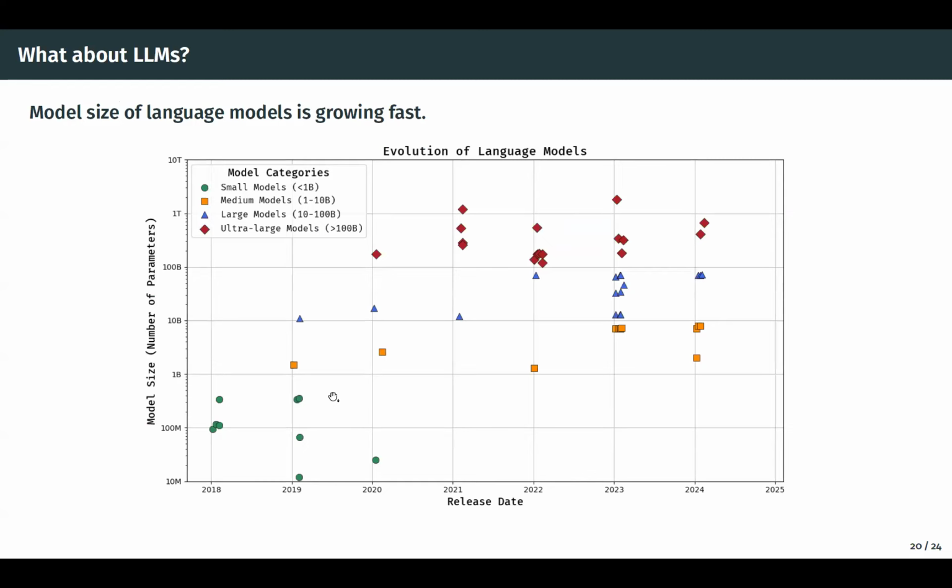So this is a sort of model size comparison. The x-axis is the release date, the y-axis is the model size, and it shows the number of parameters. You can see that the small models, with fewer than 1 billion parameters, are the circle ones. Initially we had this area, but as we move towards the top right side of this graph, we have ultra large models with these diamond shaped symbols. They have more than 100 billion parameters, and that amounts to large storage on our hard disks as well as on GPUs when they are running on the server.